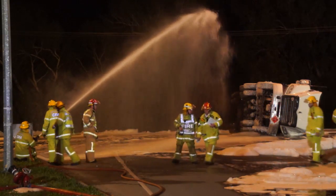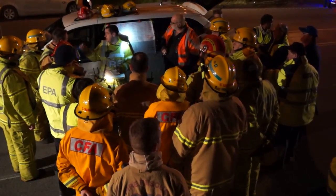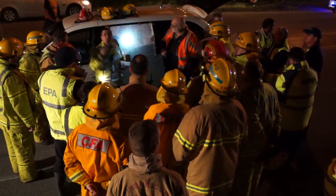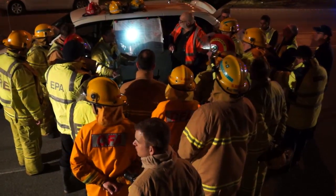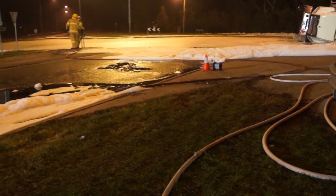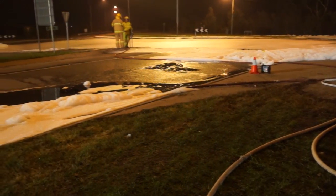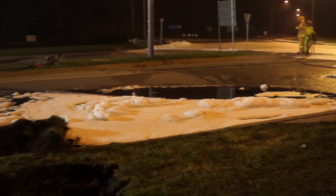When I did the recce and the size-up of the job, we have a drain that runs north-south of Western Port Highway. Last time we had the incident here we had diesel and petrol run basically all the way down to BlueScope Steel. So this time my main priority was to bund that area — meaning I wanted to get sand into those drains to stop that petrol from going any further.